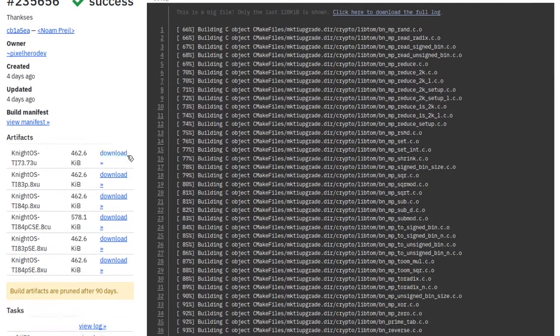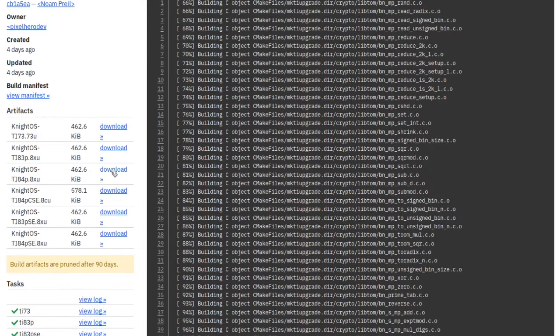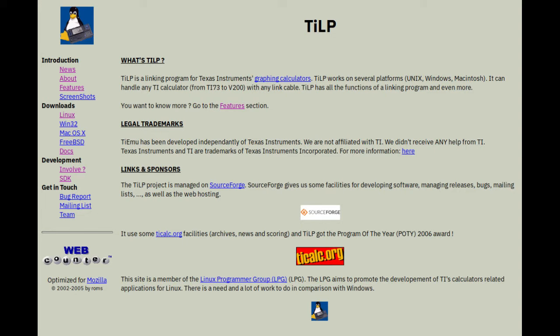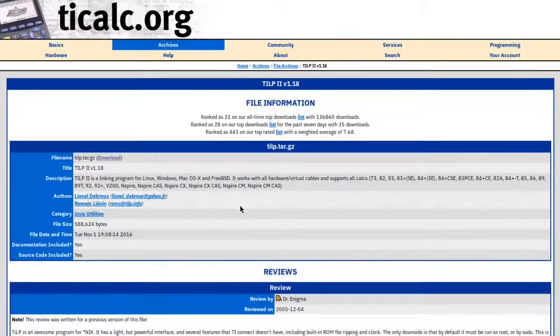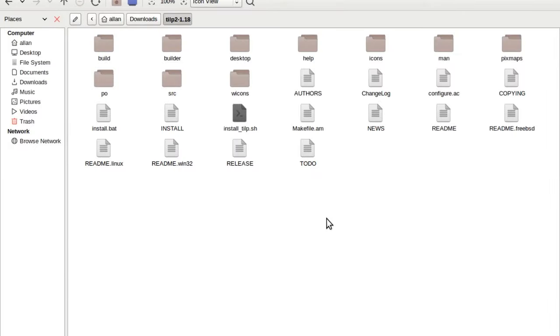My calculator is the TI-84+. I downloaded the TI-84P.8XU file. Moving on, let's also get the TILP software. TILP stands for Texas Instruments Link Program and it's pretty self-explanatory. It's designed to connect your calculator to your computer. It's available for Linux, Windows, and Mac OS. To download, go to the TILP website and select the appropriate operating system. If you're on Linux, download the tar.gz file, extract its contents, and use the provided shell script to install TILP to your computer.